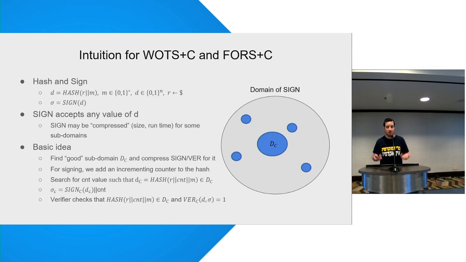So what we have is we pay a little bit extra cost because now we need to do this counter search until we find the correct hash. However, we can have an optimized scheme. And because the signer can just put the counter as part of the signature, the verifier doesn't need to go into this entire process. All the verifier needs to do is to use the counter that it received, verify that the resulting signature is indeed in this subdomain, and then verify the scheme. So in theory, we can have something that we pay a little bit computational cost, but have something that is more efficient.